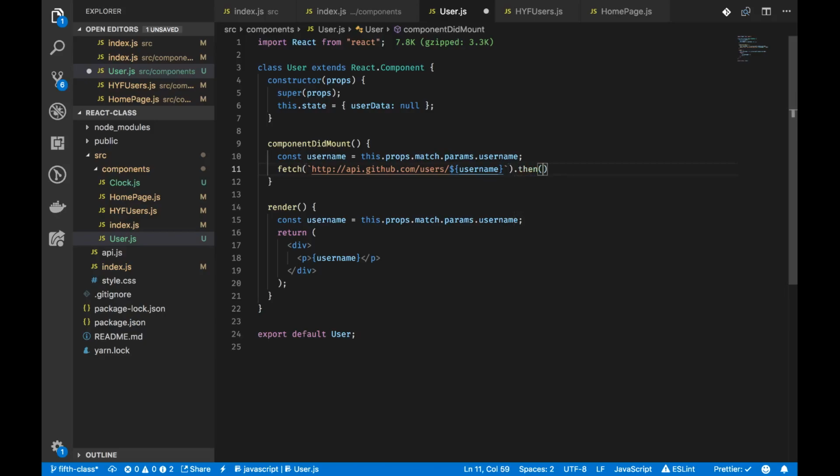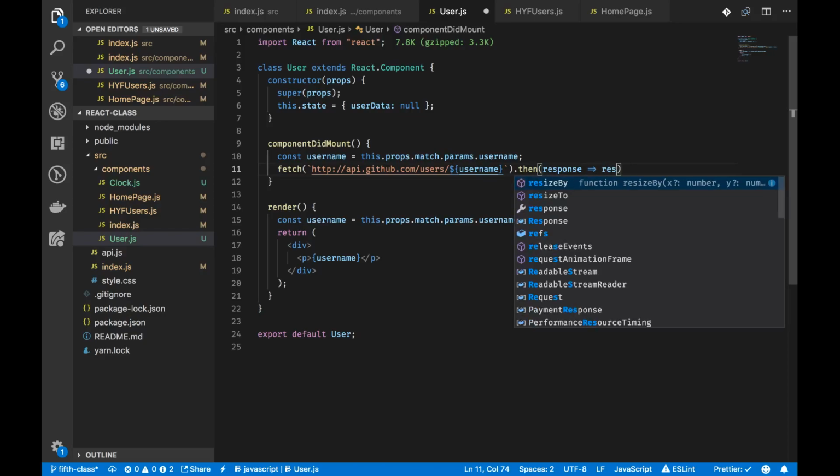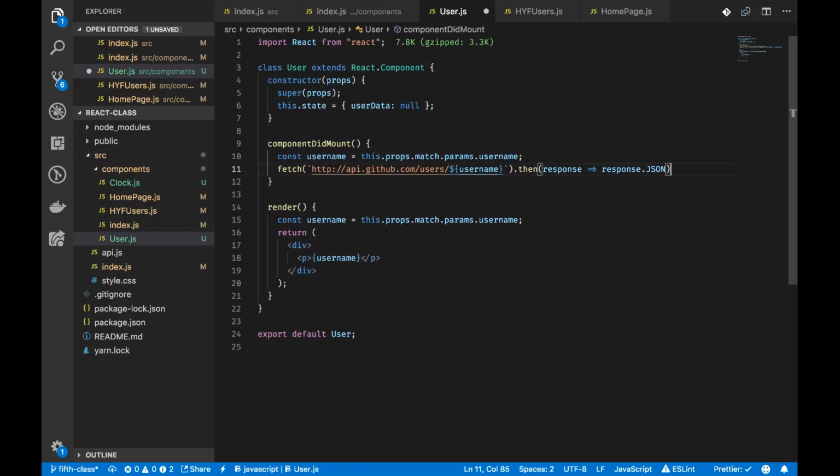Then this will return a response. I want it as JSON, so I need to parse it or tell the browser to parse it for me. So say response dot JSON. Okay. Now it's parsed, so I do the fetch.